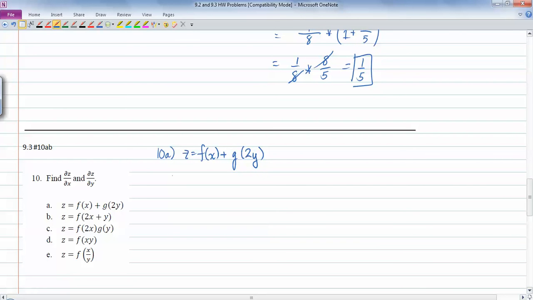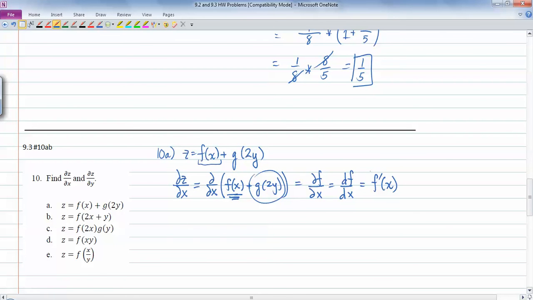Okay, so we want, first, the derivative just with respect to x. Well, only that part deals with x, so it's going to be d dx. Well, I'll write it like this. We're basically taking d dx of both sides here. So f of x plus g of 2y is what we're taking the derivative with. Well, this thing here has no x's in it, so that's going to turn into 0. So really it's just df dx. But notice f is a single variable function. It's only in terms of x. So there's no need for the partial derivative here. It's regular df dx. Or you could just write f prime of x because there's only one way to take the derivative if there's only one variable, one dependent variable.